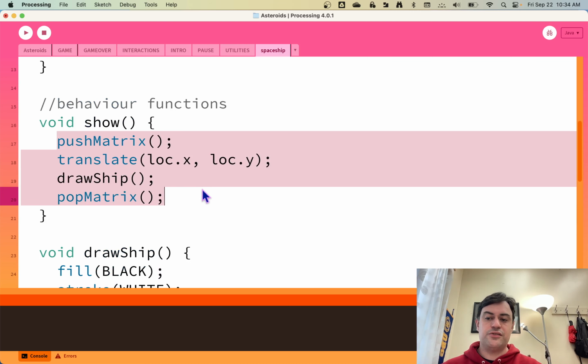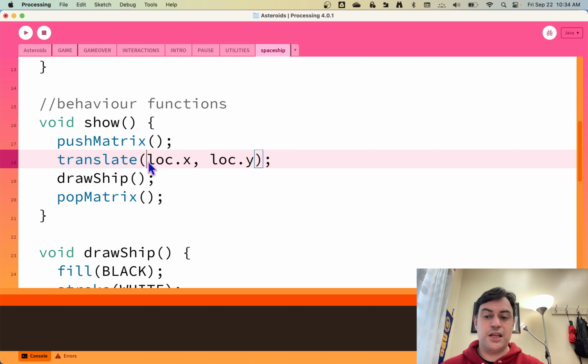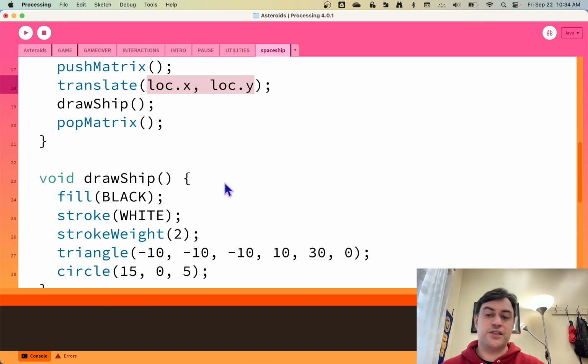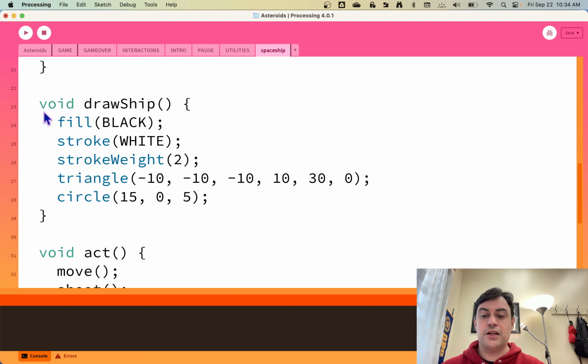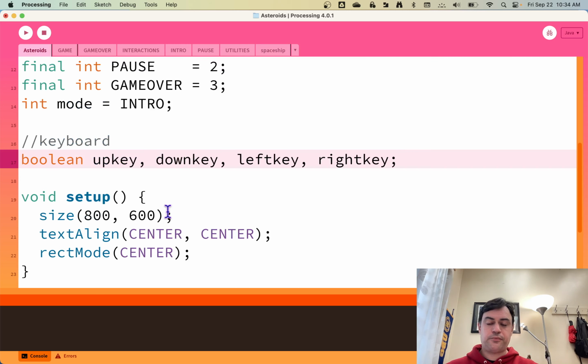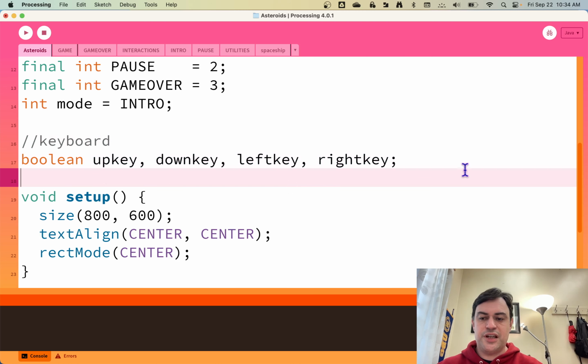It's kind of locked into this push pop matrix and translate, so that it'll be in the right place. And as I change these values, it'll move around. So let's figure out how to make the spaceship actually show up now. To do this, we have to instantiate a spaceship, which is just to say I have to create a copy of the spaceship class. That's exactly what we did with p-vectors, by the way. There's a p-vector class somewhere, and we want a p-vector. We instantiate one. So let's do the exact same thing.